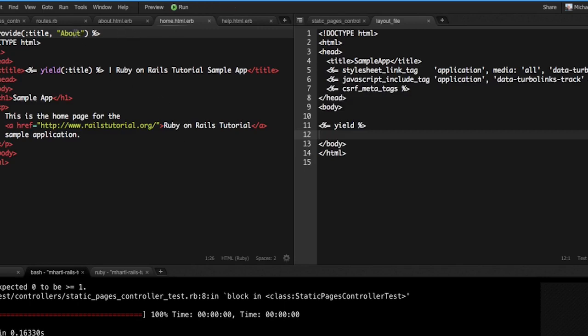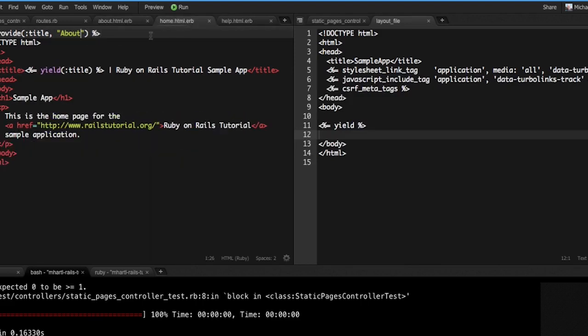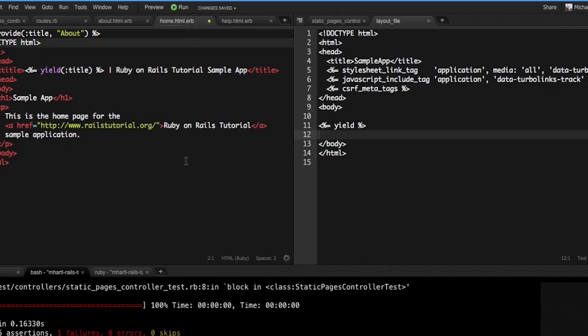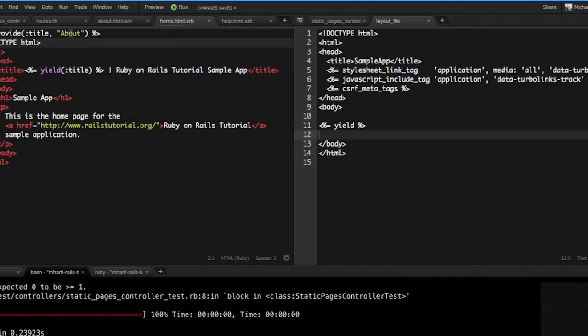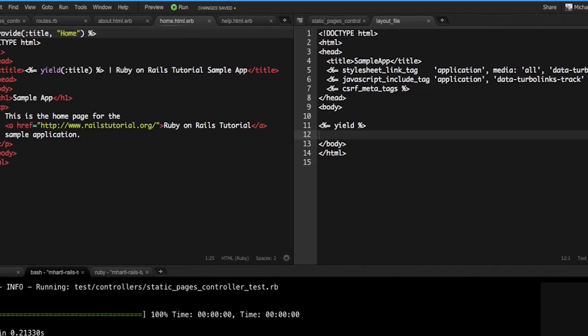It's so easy to make these errors because I'm just copying and pasting this thing. It'd be so easy to forget to change that, and then when I save it, the test suite will fail. So it tells me, oh, I need to change it up to home. All right, so that's great. Now we've gotten back to green from that little breakage I introduced.